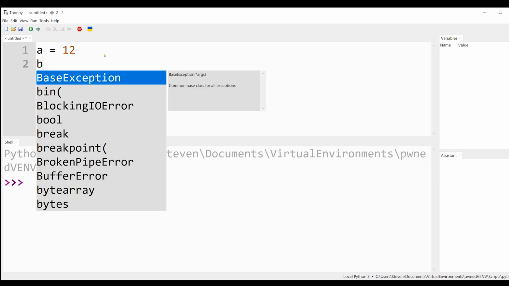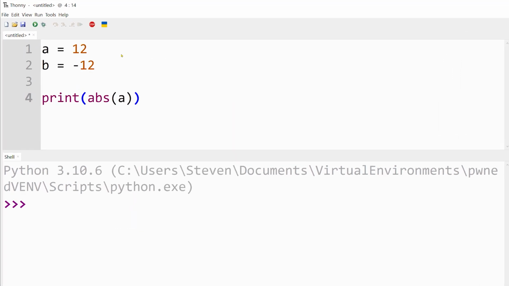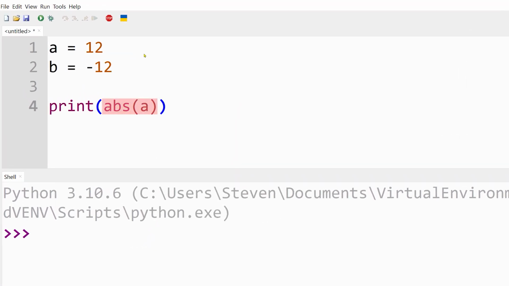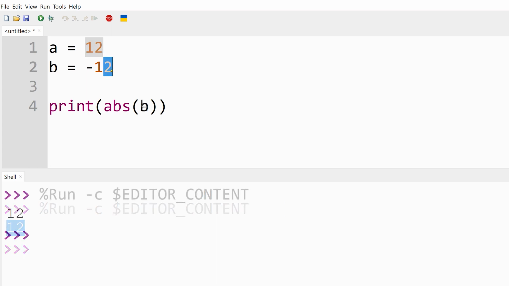Python also has a number of built-in maths functions that come in useful. The ABS function returns the absolute value of a number. This means that whatever number you have between the brackets, positive or negative, this function will always return a positive. So for example, the variable a is a positive 12. When we execute the absolute function, it returns the value unchanged. But if I change b to minus 18.1, we now get a positive number.